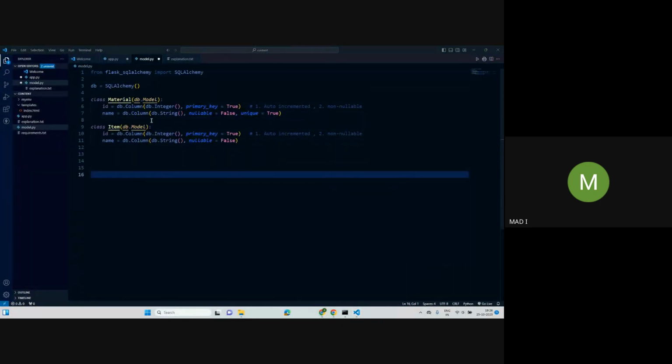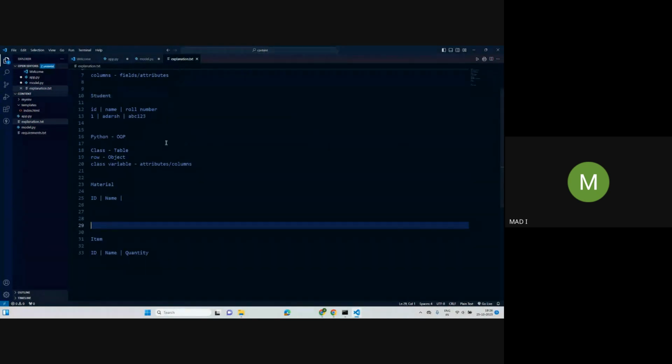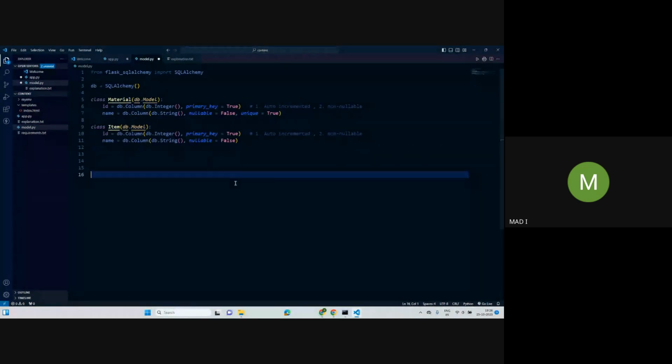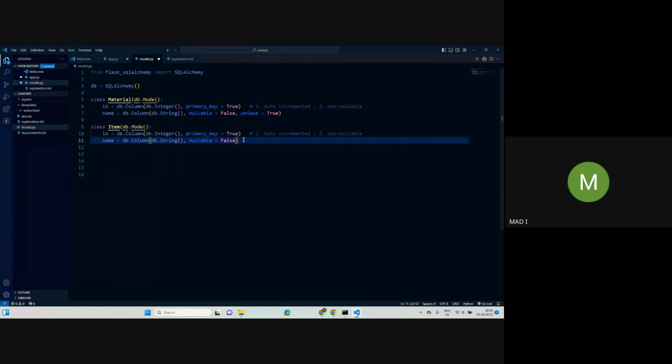Are you clear with this model? So these are the two variables that we create. Can these be the only variables? No, there can be multiple other variables that we can create, right? So I can see that in the explanation we have created quantity also. Let us create that. We'll create another column called quantity. Now see, if you want to copy a line just below in VS Code, just do Control D. You can see that the place where my cursor was, it will copy that particular line in the line just below. Just a quick info.